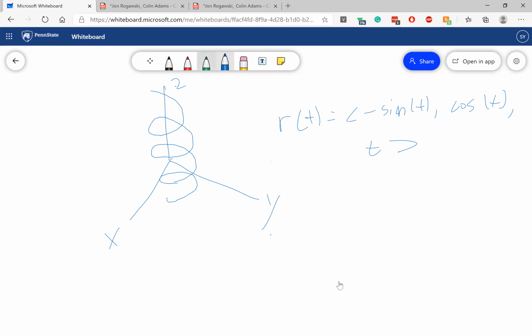And like I said, this gives you a circle, because you're going to have x squared plus y squared equal to 1. So you're going to get a circle, but that goes up and goes down as we vary t. So that's exactly what this is. It's a circle, but it's increasing, and it ends up coming back to the same place where it started from. So it is a circle, but it is also increasing as t increases. And that's why we're going up.